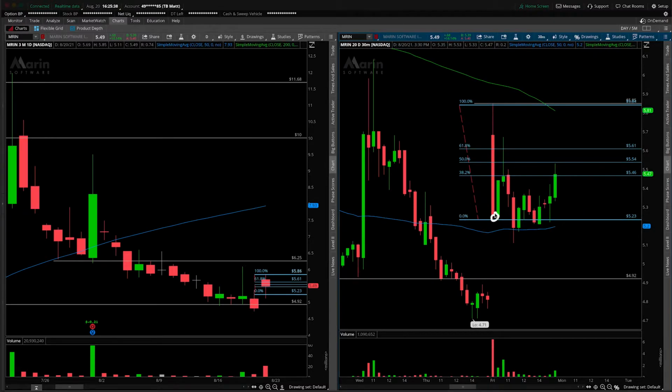If you look at this and where the bounce was to, it was above the 38.2, it was above the 50, and it was also above the 61.8. Now, granted, it didn't hold, but look at the upper wick here. They certainly fought back and came close to almost 100% retracement. So right off the bat, you have to question the true strength of the sellers here. They look a little bit weak, right?